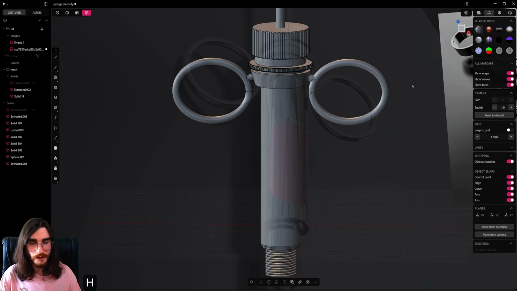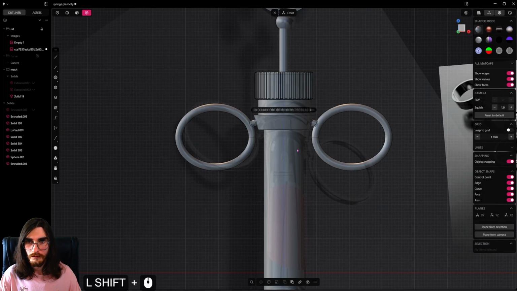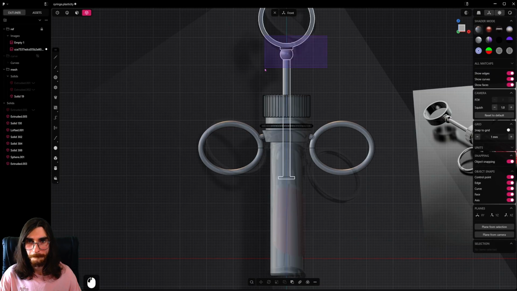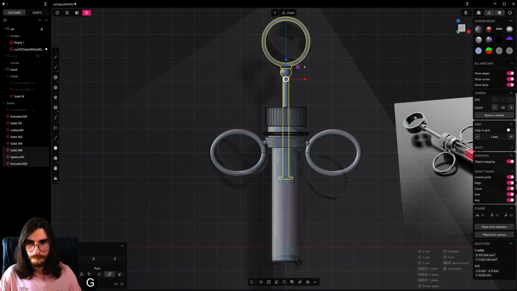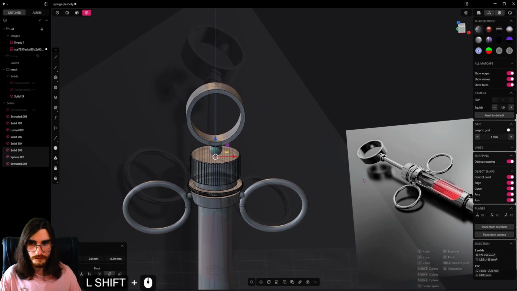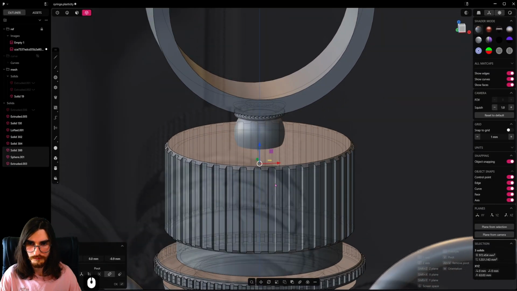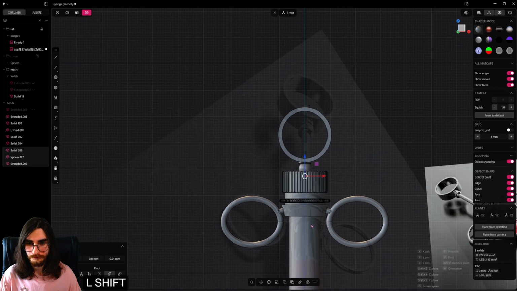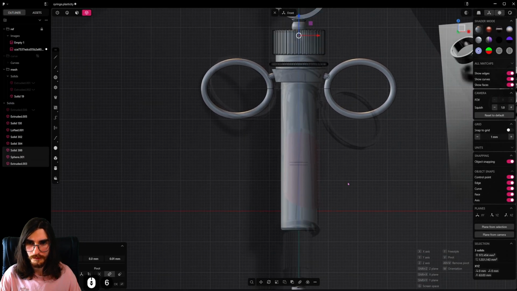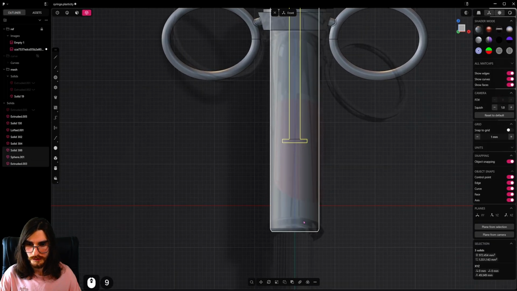Okay, I will hide this. Here is a very important part. Let me see it. Okay. So if I drop it here till the end, I think on the top here is a little bump for this ball to fit in, something like that. We will make this bump too. And this thing should be completely at the end of this thing. So yeah, let's do it like that.